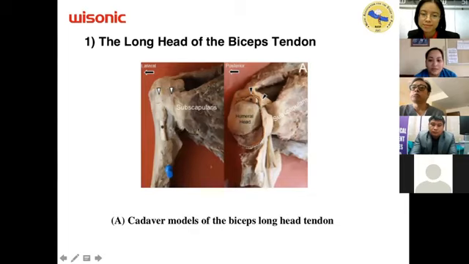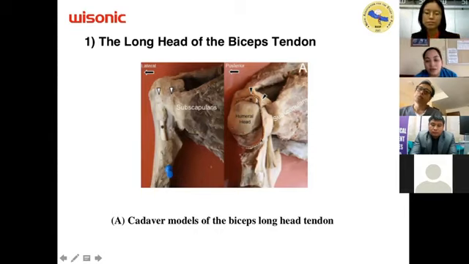So you see this is the subscapularis muscle on the medial side of the tendon. The subscapularis muscle tendon merges with the transverse humeral ligament. So the biceps tendon has a very close association with rotator cuff pathology, especially the subscapularis muscle. So this is how the anatomical correlation is there.